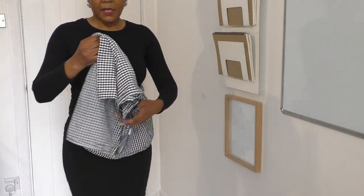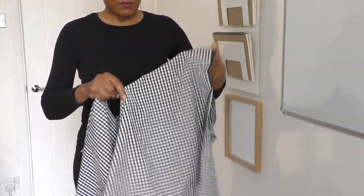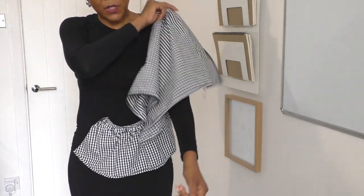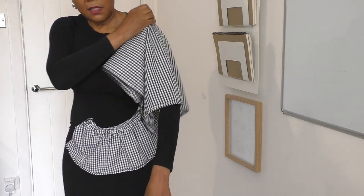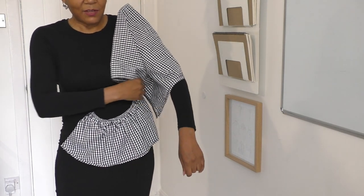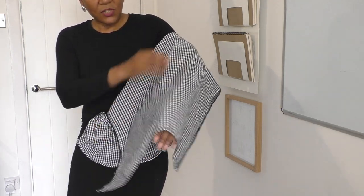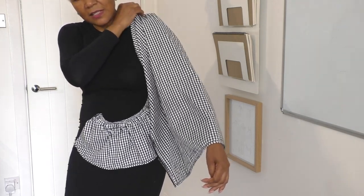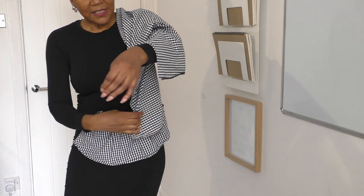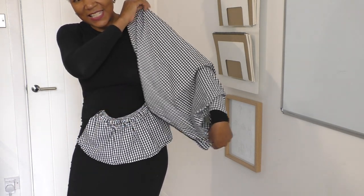Okay, and then it's these two pieces, and they're just going to be sleeves. I'm going to make puff sleeves. Some of you may know I draft my own patterns, but I do have a gathered sleeve fit. I gather like that, and that will hopefully create the balance. It's quite long, so I'm going to perhaps use all of this and ruche this up a little bit so that a little bit of this is showing. That looks nice. I know you can't see what's in my head, but I think it's not weird.